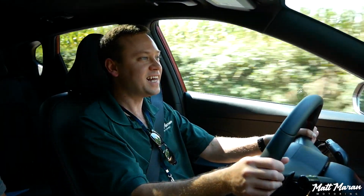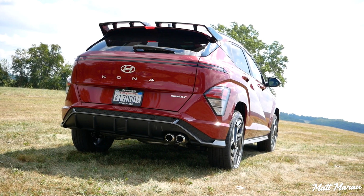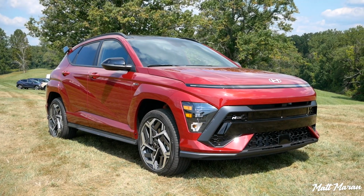Now on that base motor, you're going to go down to the intelligent variable transmission, they call it. It's a CVT that's paired up with that base motor. So, yeah, I'm sure, for the buyer of this vehicle, that base motor will probably be fine, but this motor feels okay. Now, with the N-Line styling we have on this vehicle, I think it kind of over-promises for the kind of performance you actually get out of it, but it looks really cool, and I think, again, having the turbo motor is great, especially if you live in a place with higher elevations, where the competitors like the Subaru Crosstrek and stuff are really going to struggle being only naturally aspirated. Having the turbo here is definitely going to feel really nice in those places especially.